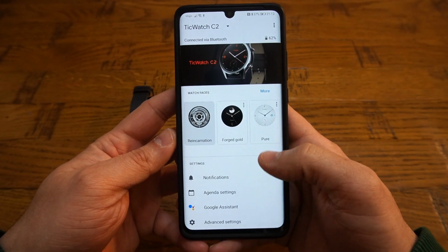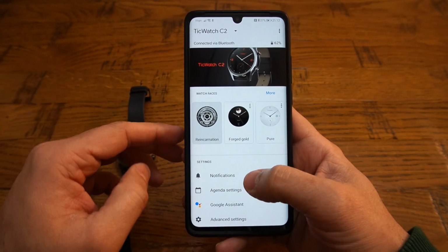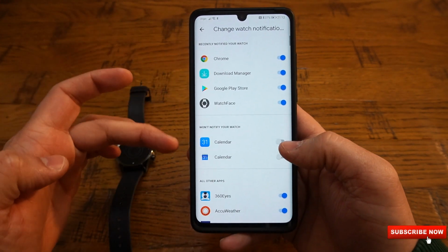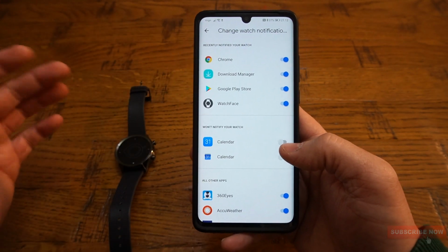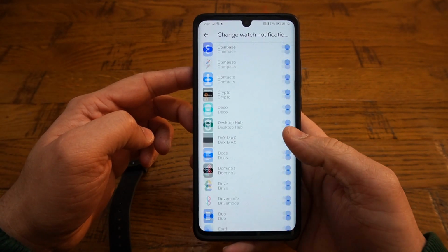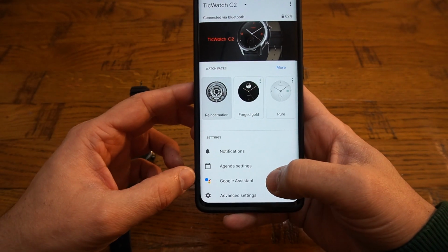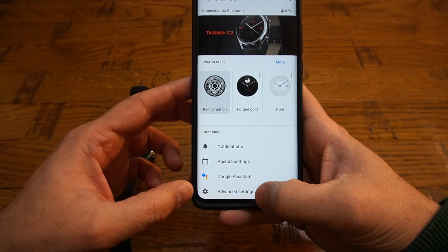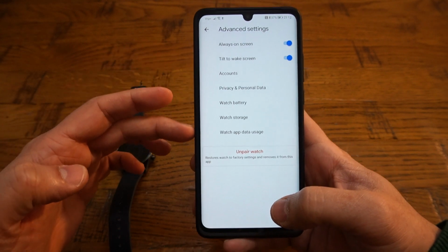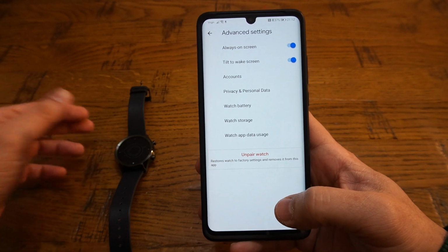And if you scroll down, you can also get the information about what notifications you would like to have on your smartwatch. By going into notifications, you can also change which applications you want to see notifications from. There's a list of all the applications which are installed on your mobile phone. Then down below you've got calendar settings, Google Assistant settings, as well as advanced settings for your smartwatch, where you can manage accounts and whatever you like. You can also use the feature of Google Pay on this smartwatch.